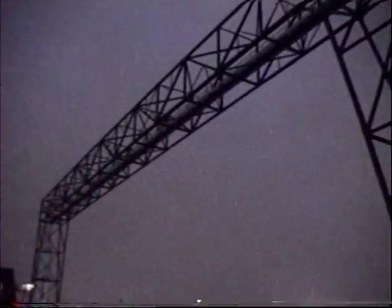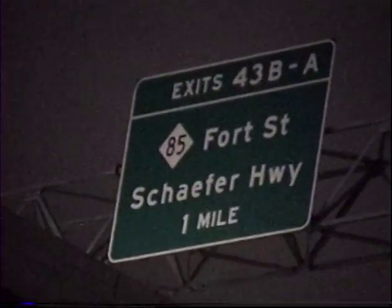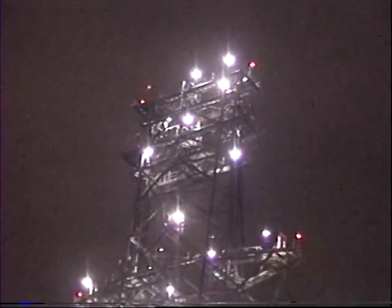Here's some pipelines that go over and allow enough clearance for the boats to go by. So these pipelines, instead of digging a tunnel, they loop it up and over like that. Warrior Strong. And the Delray Junction, this is a big junction for a lot of the rail lines, and they should almost have a visitor area where people can just kind of sit and watch, because if you're a train aficionado, you know about this area.